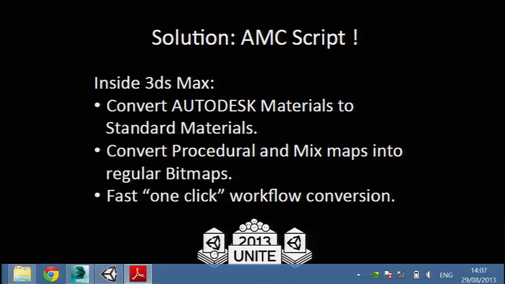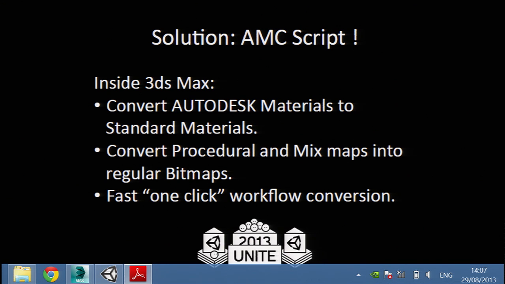So there's a solution, it's called AMC Script. Who from you is using AMC Script? Okay. One person. Okay. It's a solution I found thanks to our community. It's a community member who wrote the script. It's Joop van der Steen. I had the luck to meet him at the visualization conference in the Netherlands.